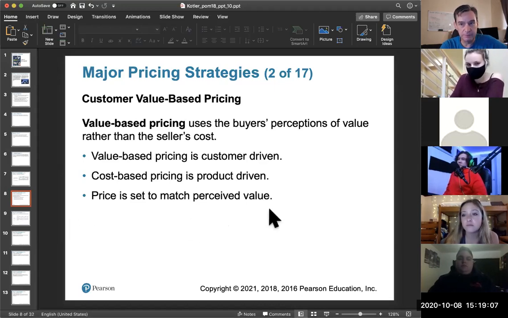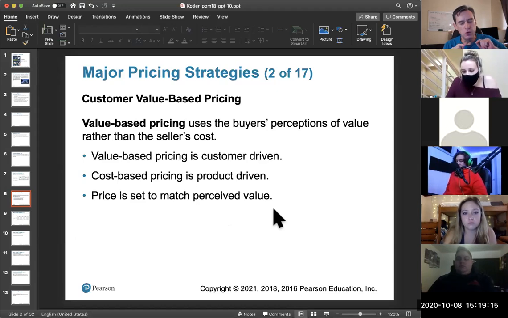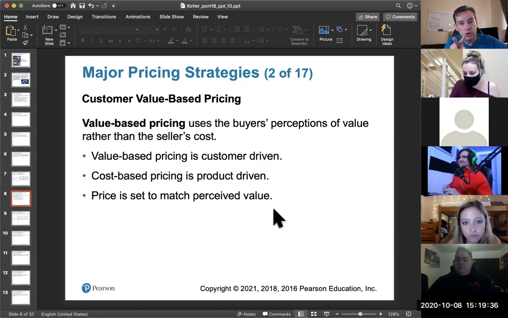Now, price is set to match perceived value, especially when you are selling the thing at 115, and you don't want to leave any question that you are selling at a fair price, and you might probably not see the guy again. But if you want to see the guy again, reduce that price. Okay, what I'm telling you is in contradiction with the book. The book is telling you, figure out the perceived value of the thing and sell it at that price.